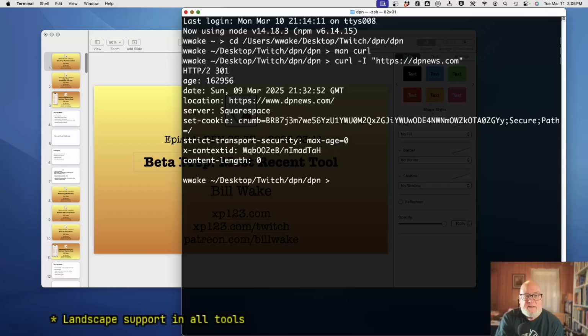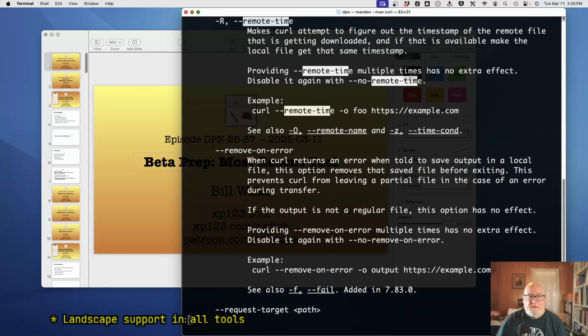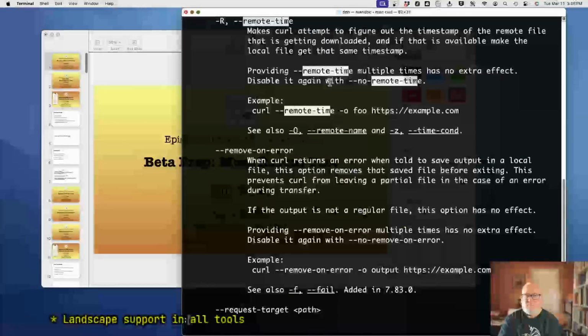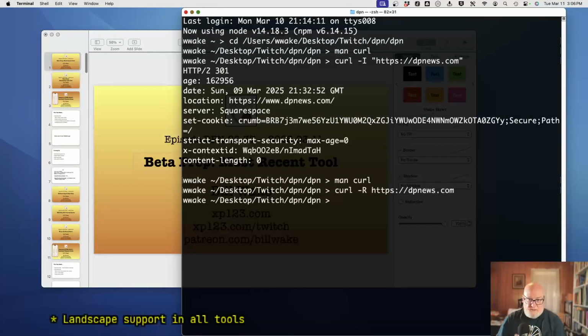Context ID. Yeah, Squarespace is right. I don't know what date. Oh, okay. Minus R. No answer.